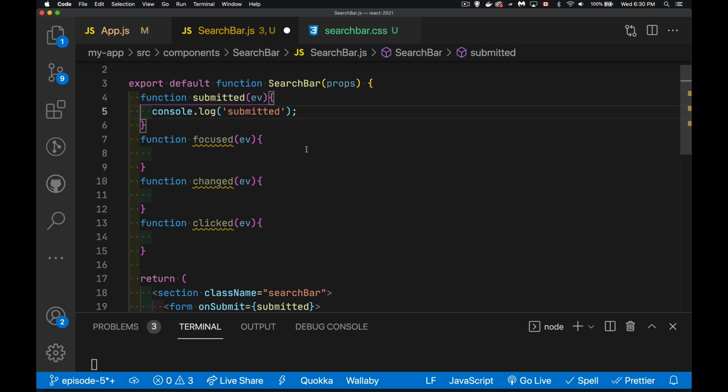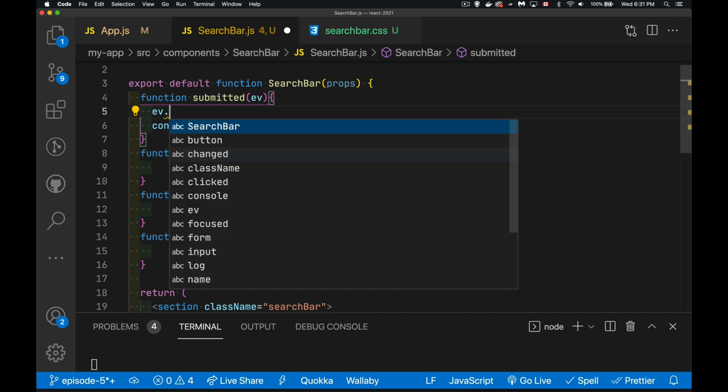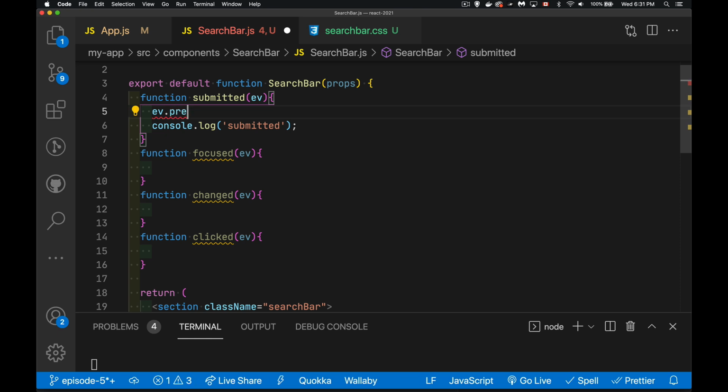The other thing about submitting: if you want to stop it, just like in vanilla JavaScript, if I don't want my page to reload, I just want to know when they submitted it, and then I'm going to handle it and decide what to do with the submission of that form, we need to take the event object passed in here, and we're going to call preventDefault. Same as we would in vanilla JavaScript. It looks the same. This is a different method because it's a synthetic event object right here. So this method is on the synthetic event, but it's written the same way and it does the same thing.